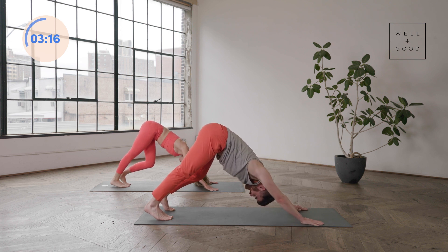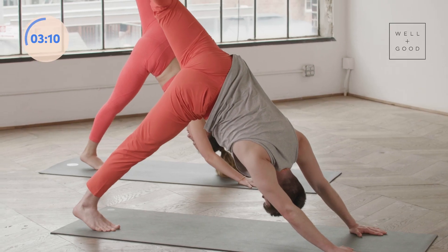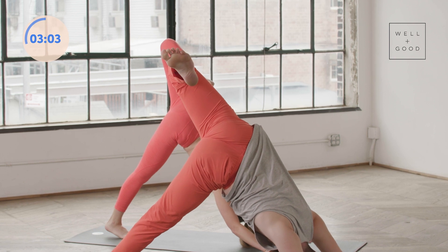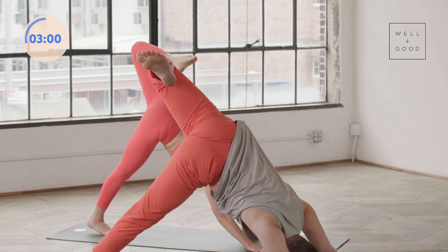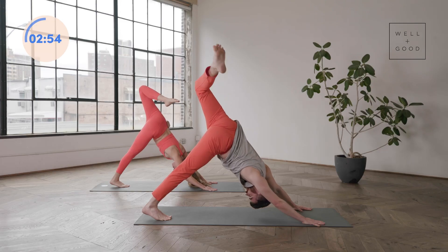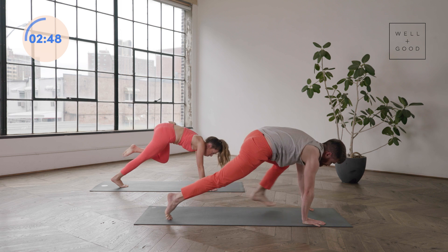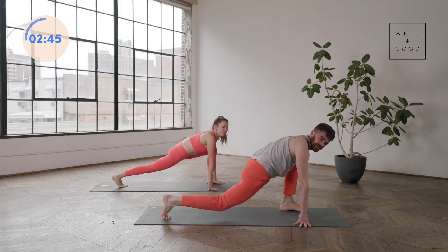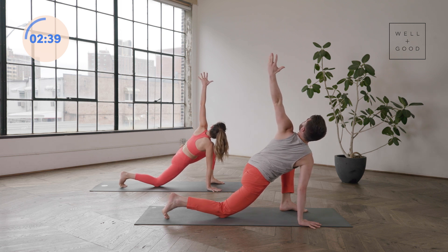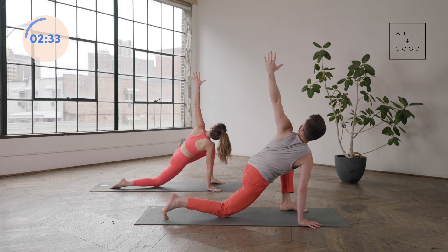Finding those hips center. On an exhale, reach the left leg up, open up that left hip, kick the heel in towards the glute. Got a good stretch here — really trying to twist the left rib cage forward. It's really tempting to open the chest to the left; really try to spiral that chest down and let the hip do that twisting. Left leg reaches back up towards the ceiling. Deep inhale and exhale, pull the left leg in, find a nice runner's lunge. Drop that right knee down, left arm reaches high — big, juicy twist. Open the chest here, find almost the sensation of a backbend. Resist that rounding of the upper spine.